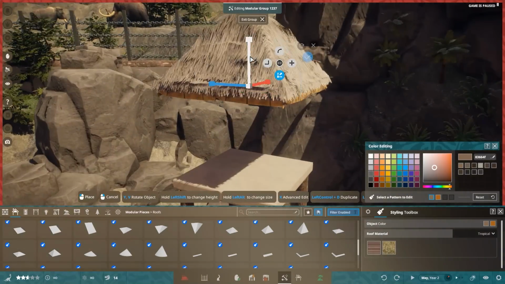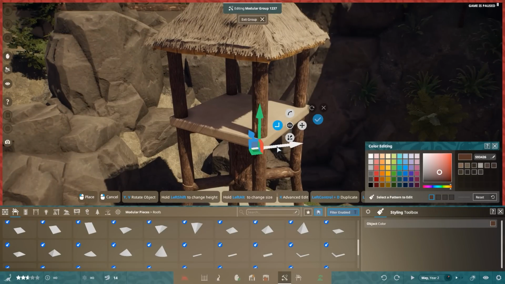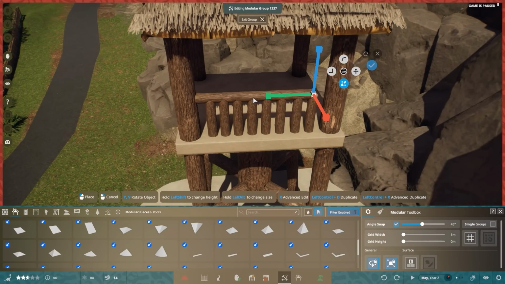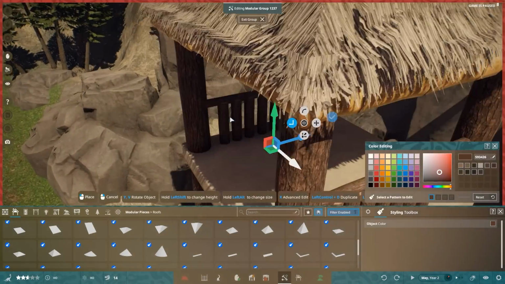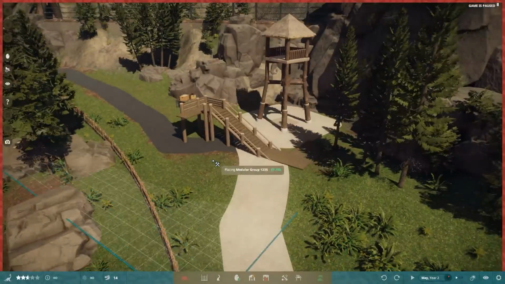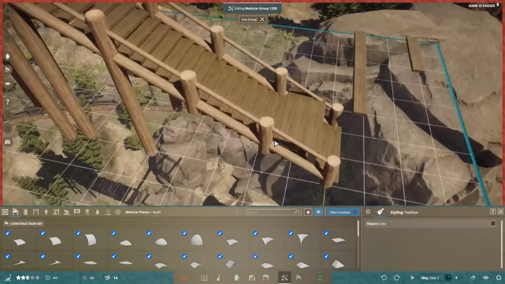But style-wise, I think it's a very straightforward design for this watchtower. There will be more designs in the future that are going to go a bit more into the design of stone. I wanted to go a bit more in a wooden style over here. But yeah, I think it really starts to come together, and I'm super happy with how that turns out.